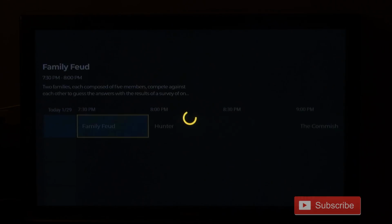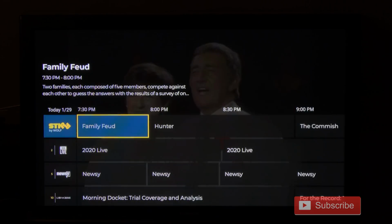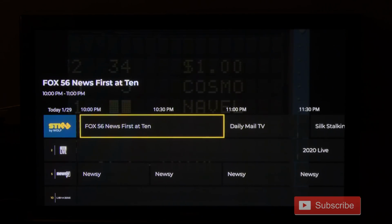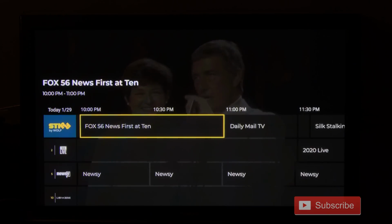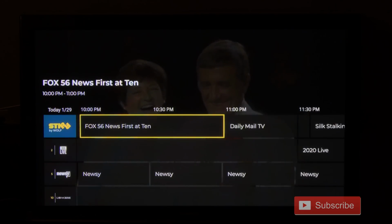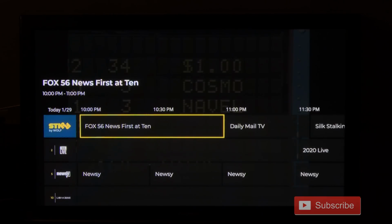I'm now going to go through the channel guide to show you some of the live TV channels that are available on Stirr. It defaults to the Stirr channel when you first go on it, which is kind of just a mix of random programs, but the cool thing about it is it features local news content if you live in a city that has a TV station that partners with Stirr. So in this situation, Fox 56, their live newscasts air on here, and I can stream them whenever they air, as opposed to trying to go on the website, or if I don't have a good signal of the TV station, I can still get local news on this app.